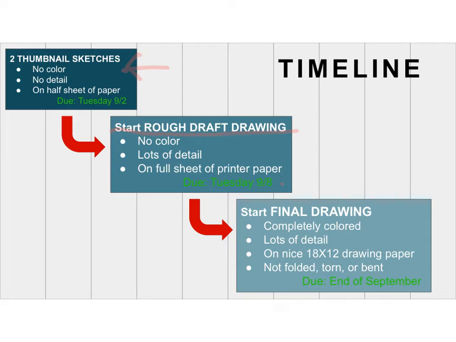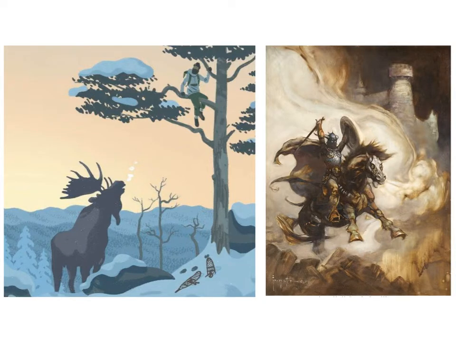The final drawing is going to be something that we spend a lot of time on, and I will go over more about coloring later. Remember, you want to have something going on in the picture. It could be that, like the first picture, you can see that something did happen, and we are at the end of the thing that happened, looking and wondering, what just happened? But in the second image here, you can see that something's about to happen, that maybe this horse and rider are in the middle of an action instead of at the end of it.